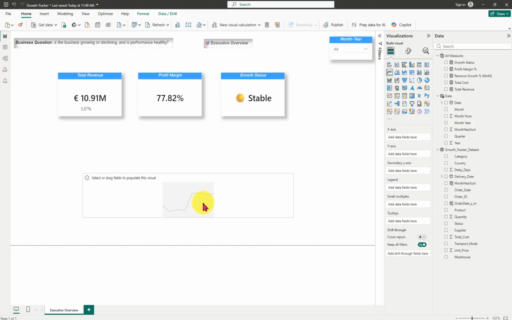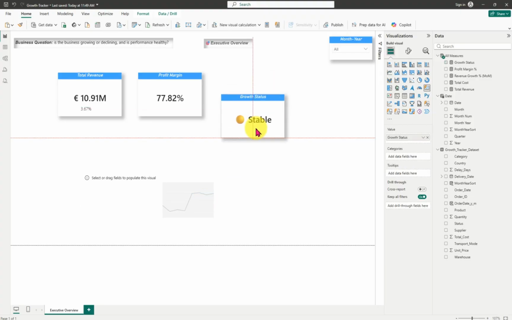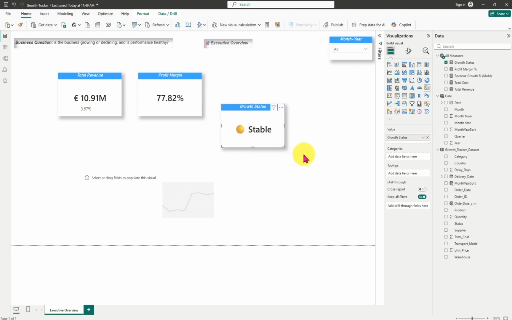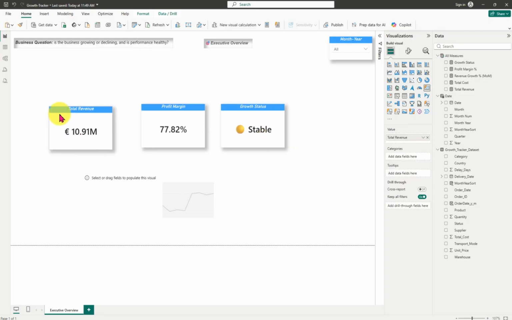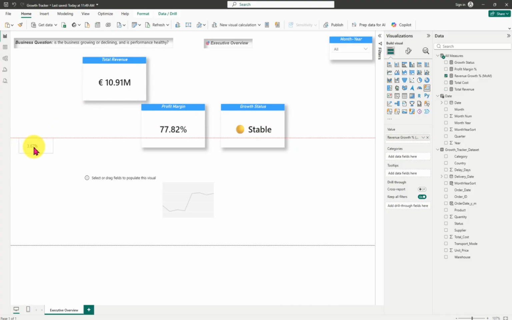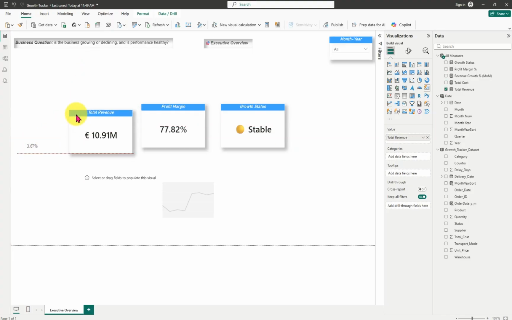So I'm going to bring this down. I'm going to bring this down as well a bit, because we have not really fully answered the business question. So let me put this one down here. I'm still going to connect them together, so don't worry about that. So we are going to have this. Then we are going to have this in between.